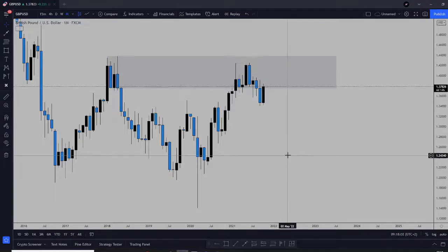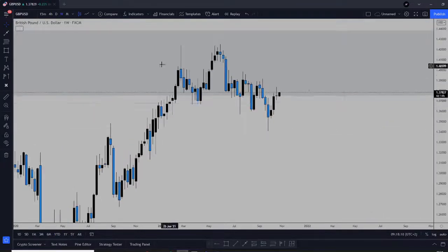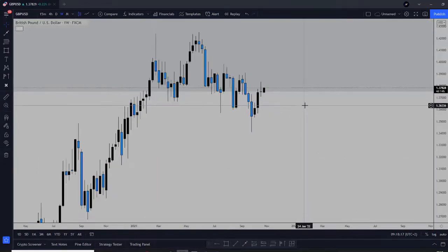And with a small reaction, maybe I mean 100 pips, 200 pips. That really depends. Now we're going to see on the lower time frame. So on the weekly, you can see that we went into it once, went deeper, and then sold off pretty nicely. We are back again into it.